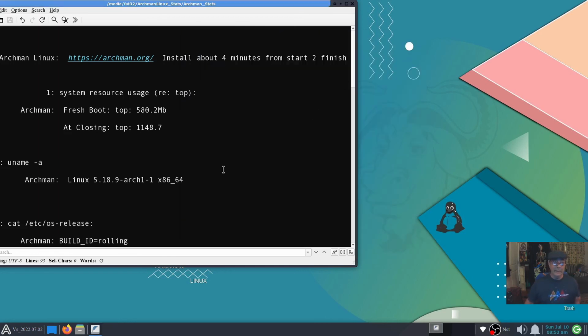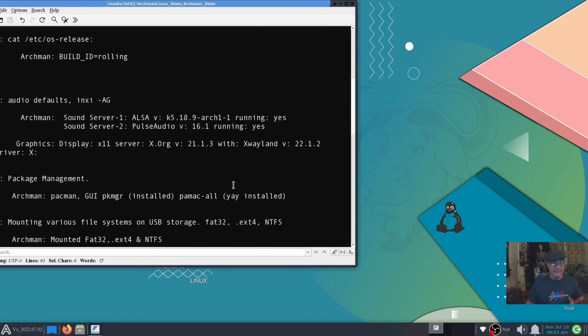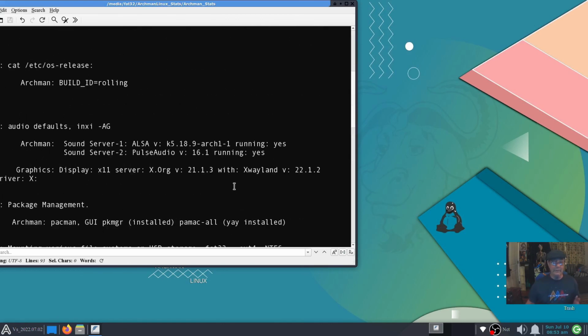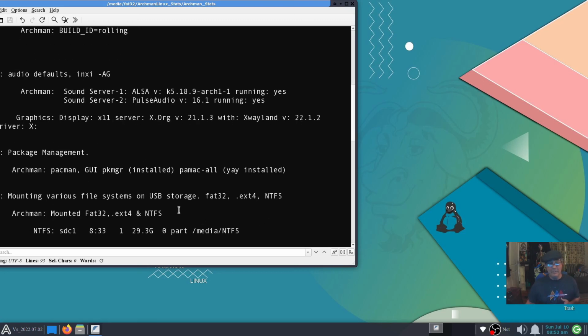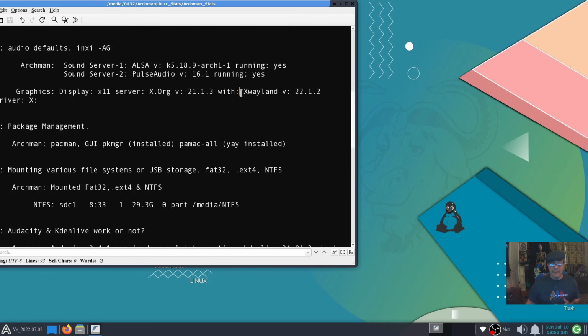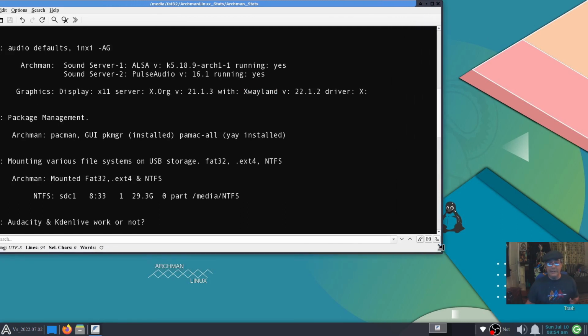So, all in all, ArchMan Linux did fairly well. I mean, they're not using Pipewire. A lot of people don't like Pipewire for whatever reasons. Personally, default Arch Linux now is using it. If you run inxi -A, you'll see that it's running. I should have snapshotted that. You'll see it's using Pipewire. It apparently has Xwayland either running in the background as a standby. I'm not sure how to read that.